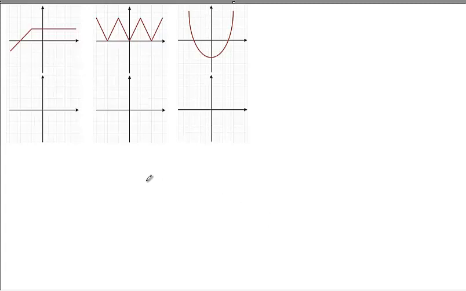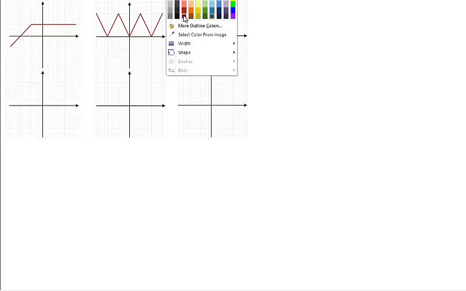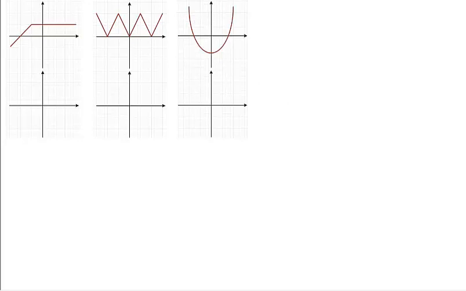The next thing we're going to do is look at finding the derivatives just by looking at the graph. The textbook has you do this in several of the different homeworks all along, in every section basically. So you want to see if you can do this. If the red is our original function, I'm going to draw down here the derivative. So our original functions we'll put in red and we'll put our derivatives in blue.